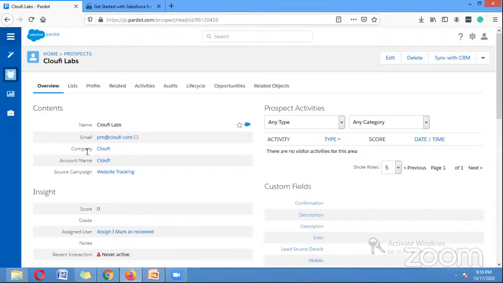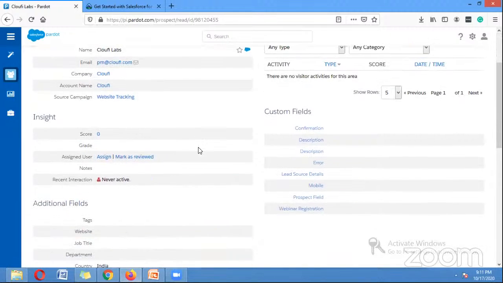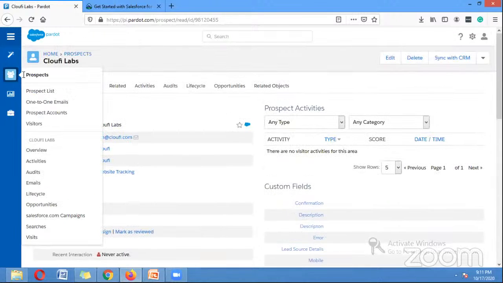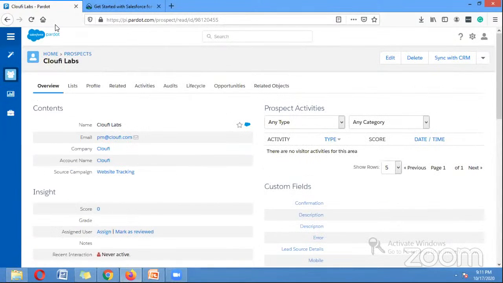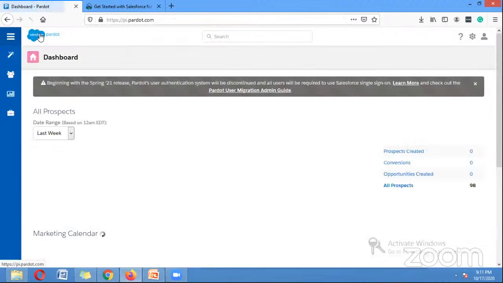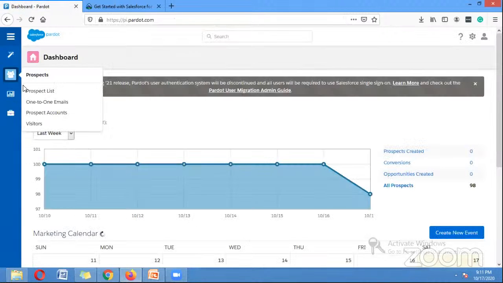So this is a prospect under an account. How is the account determined? Based on the email address domain, like Cloudify. So now Cloudify is the company when you input a form, right? So we have prospects, we can send one-to-one email, and also we can see the accounts that are associated with prospects.